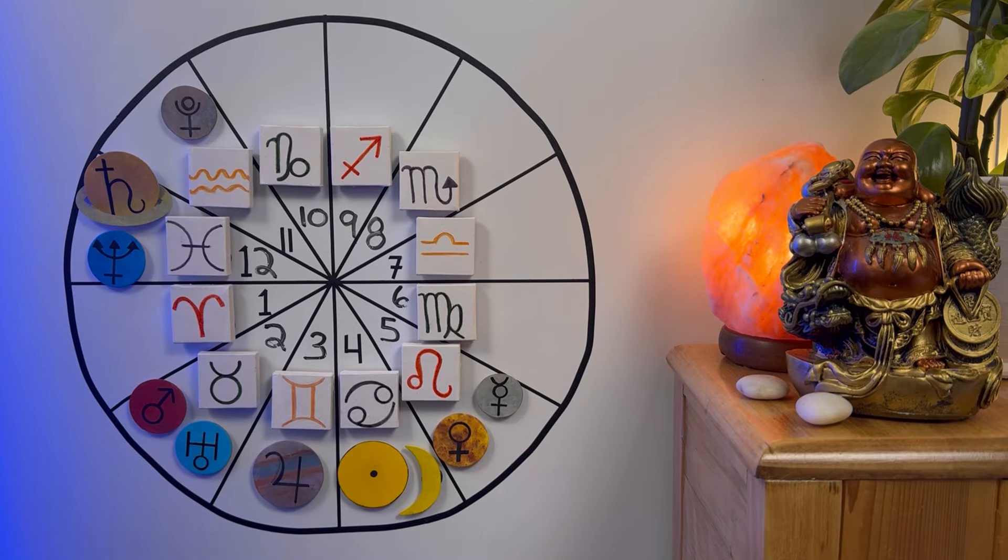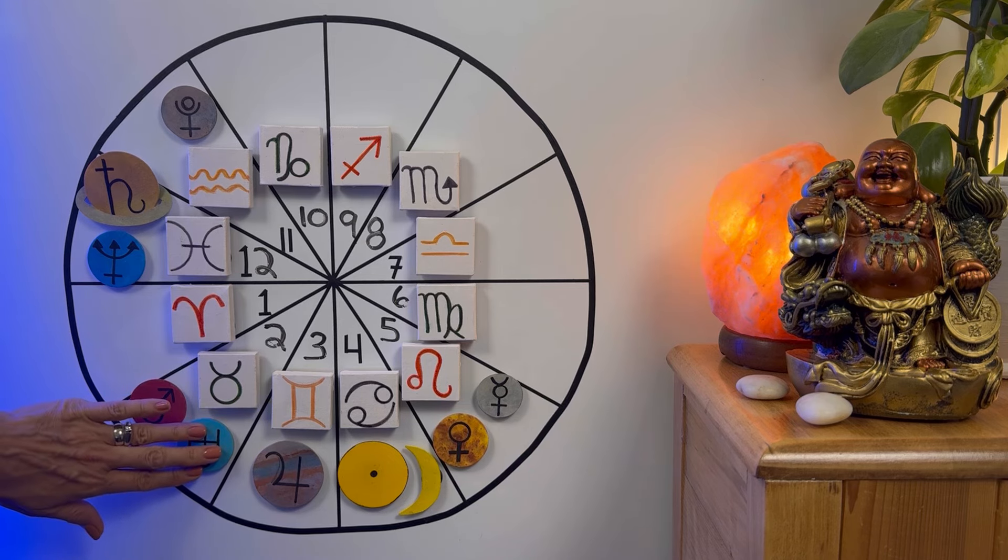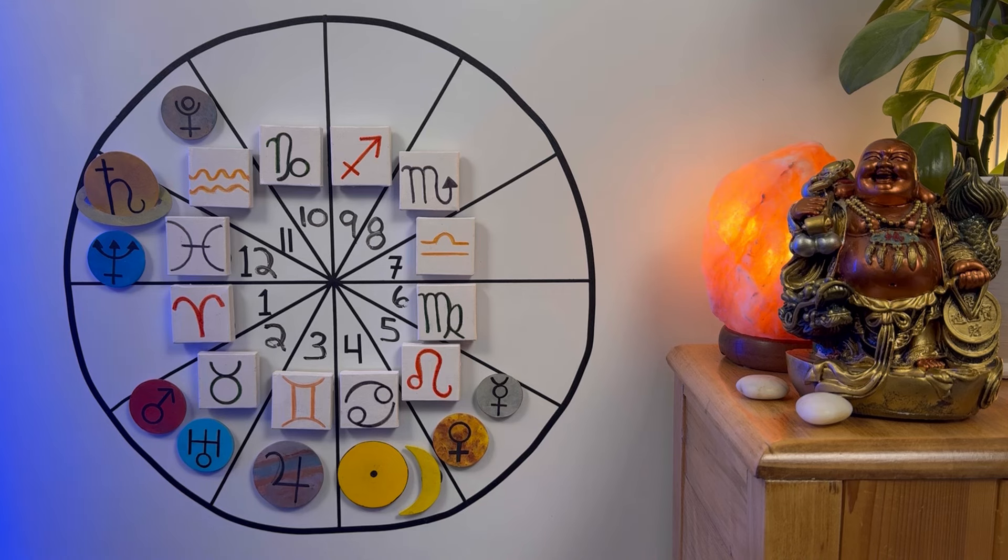Hi Aries, Rosemary from Rosemary Astrology and welcome to your July 2024 Astrology. Let's do something different with you Aries. Let's start with your ruler Mars. Mars is going to conjunct Uranus. Been looking forward to that. I think a lot of astrologers have been looking forward to that. Always very interesting to see what happens when Uranus gets triggered.